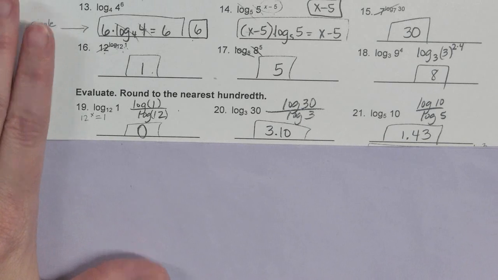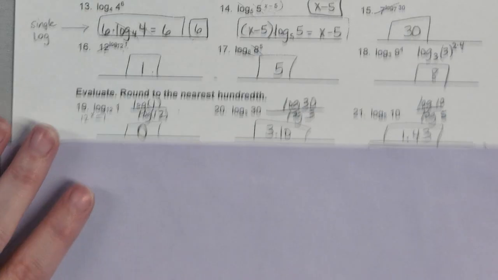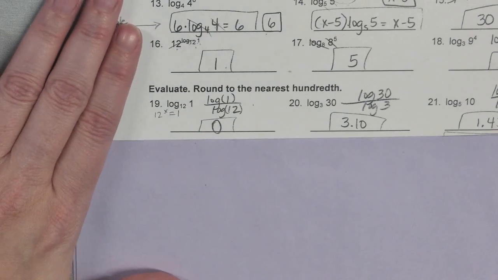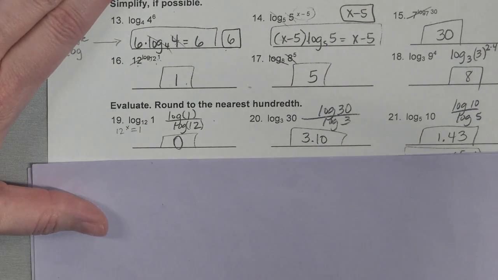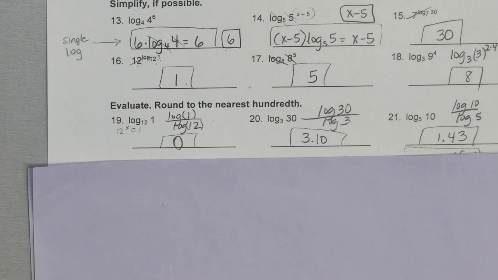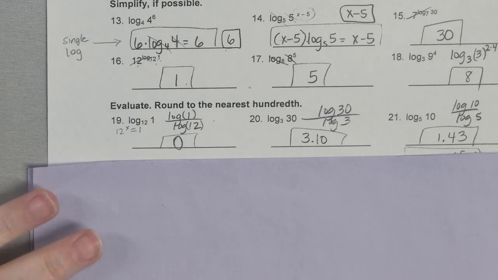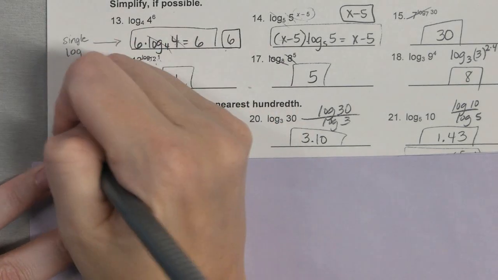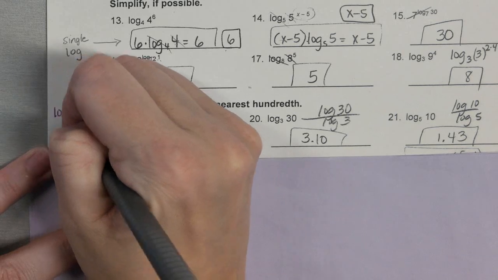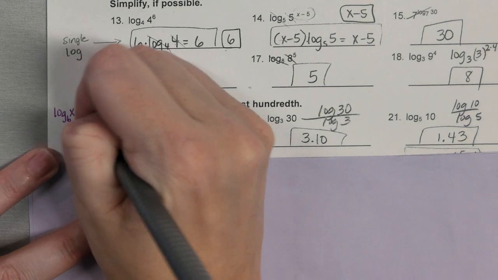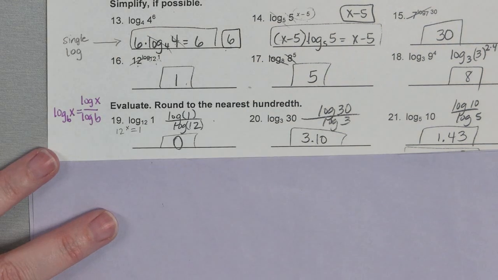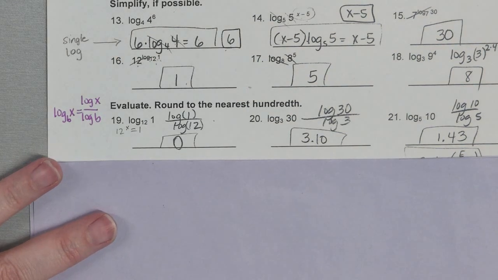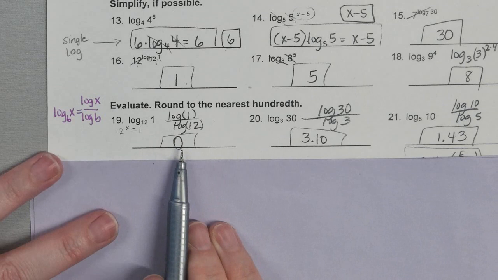All right, and then this one you were evaluating. So one thing that you will have to know for your quiz is the change of base formula. Okay, yes, you have to have that memorized. So do you guys remember what I told you, how you can remember which one goes where? If you have log base b of x? Yeah, great. Okay, so the log of x divided by the log of b, base is on the bottom. Okay, so this should be the log of 1 divided by the log of 12.